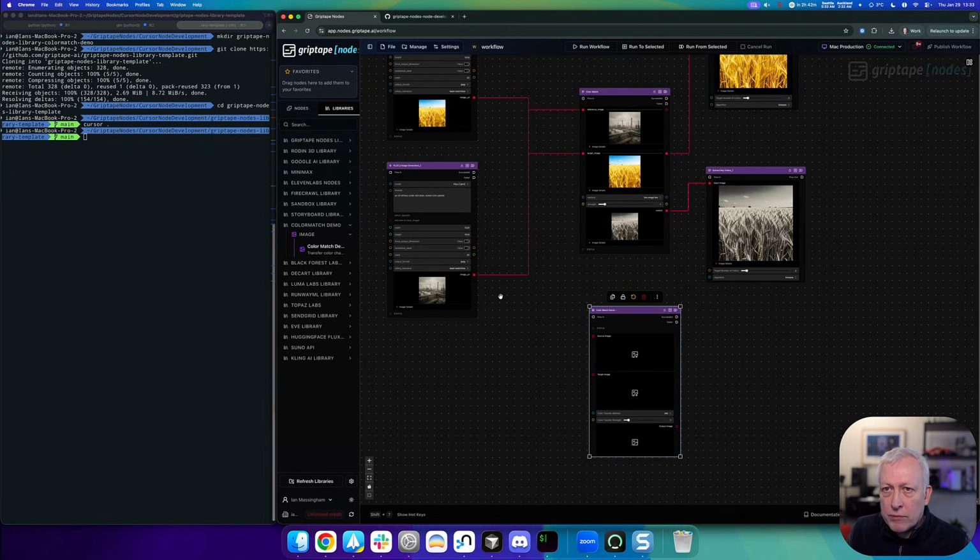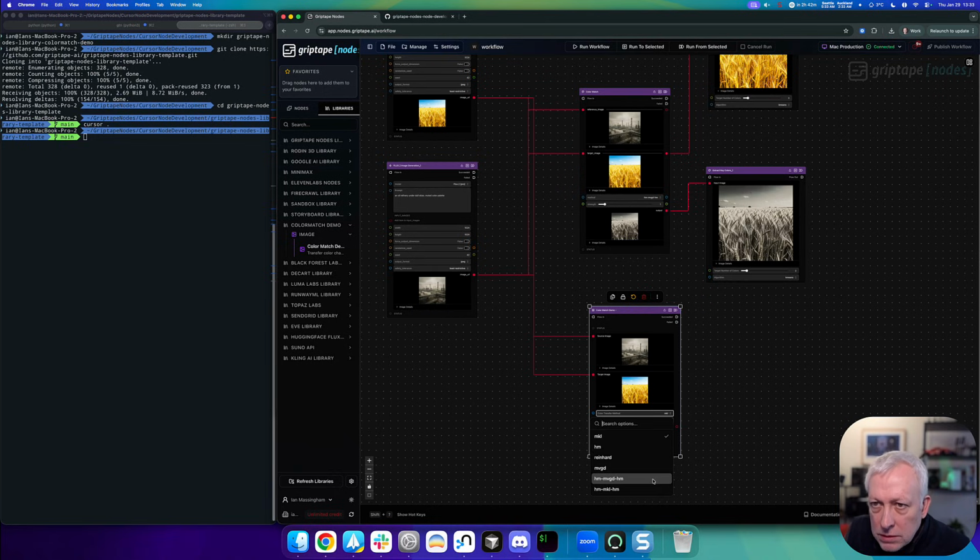And if we drag in those same two images, so we'll take the grimy oil refinery and the beautiful wheat field with its blue and yellow palette, and we will run this node, strength 1. Actually, we'll switch to this exact same algorithm as well, which I think is this one, and run that.